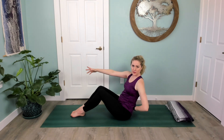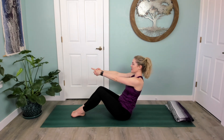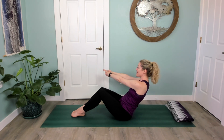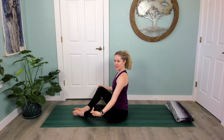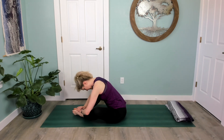If your back is bothered by this you can come up out of it a little bit. Now point to the left, lean back to the right — we're turning on those obliques just a little bit, and breathing. Come back through center, then point to the right, lean back to the left. Again through center — point to the left, lean back to the right. Back through center, point to the right, lean back to the left. Release your hands, let your knees open, and take a forward fold in baddha konasana — butterfly — letting your head release and breathing deep.